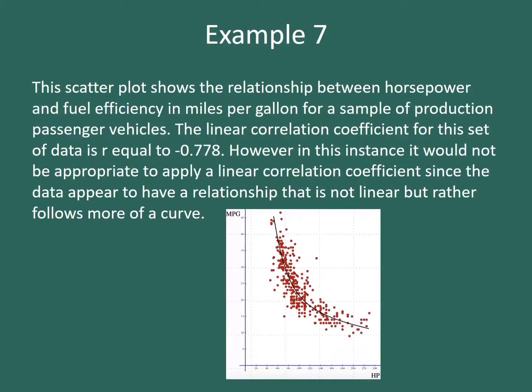Another correlation, you'll see that this is a scatter plot that shows a relationship between horsepower and fuel, and you'll see that it is a negative correlation. However, it is non-linear because, as you can tell, it is creating a curve. So it is a non-linear relationship. It is negative, however. Let me just make a point as well.